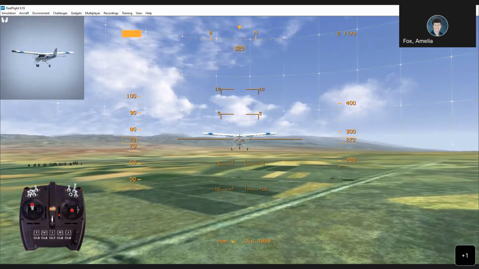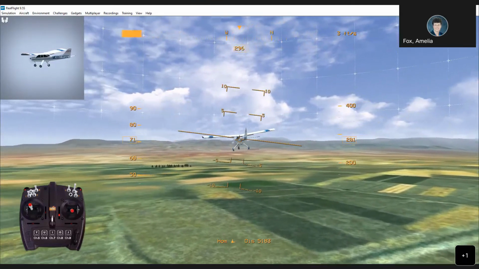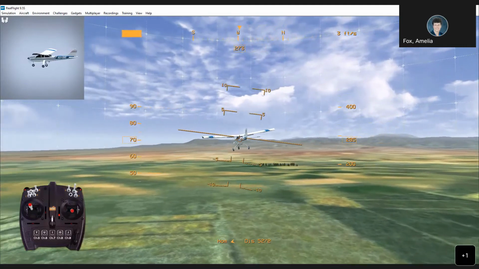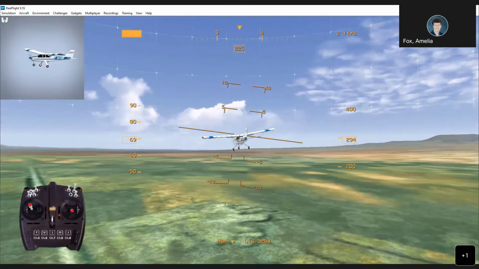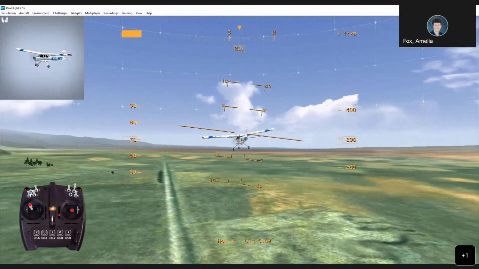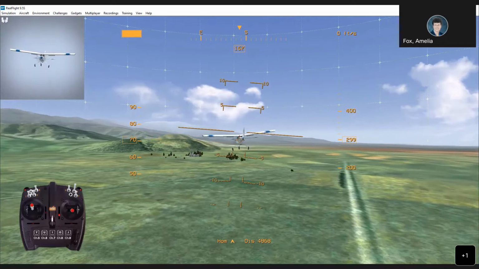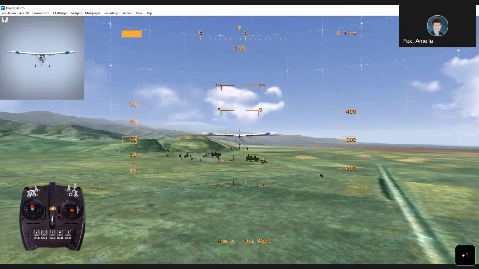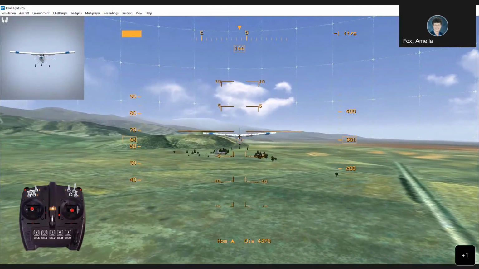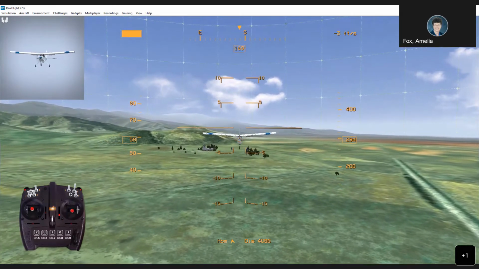All right, now that we've crossed the road, go ahead and turn 180 degrees. There you go, using your right stick to keep that nose attitude. And you should be heading back to the airport here very shortly. You should be able to see it in front of you. There it is. Now the runway that you need to align with, go ahead and continue to fly straight as you are. Don't align yet. You've got a ways to go. I'll tell you when to turn.